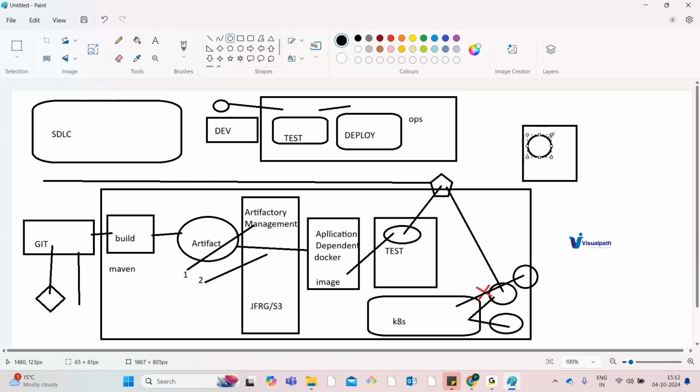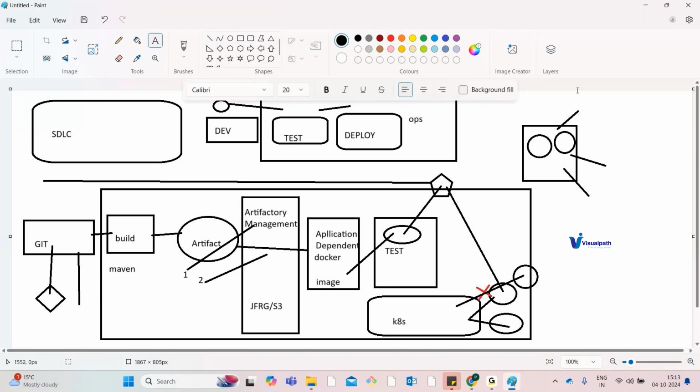Now do you think the work is done till here? No. Why? Because the application is running fine, everything is fine, but who is going to monitor the health of the application? What is happening inside the application? There are multiple things. After the deployment, at a high level, we have to do mainly three things. The first thing is to monitor the application. Is the application running fine or not, what is the issue with the application, those kinds of things we have to understand.